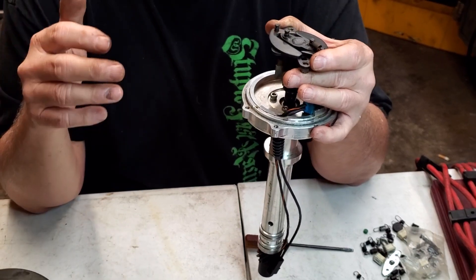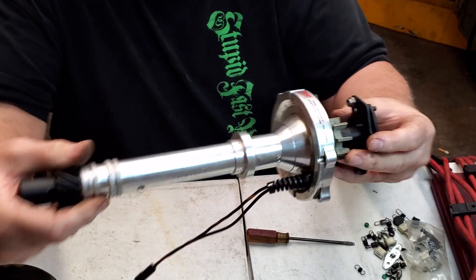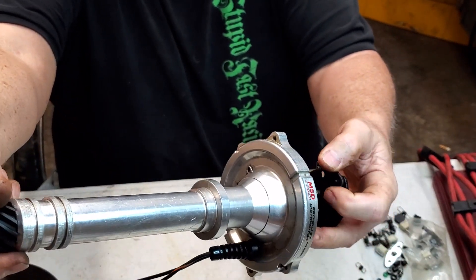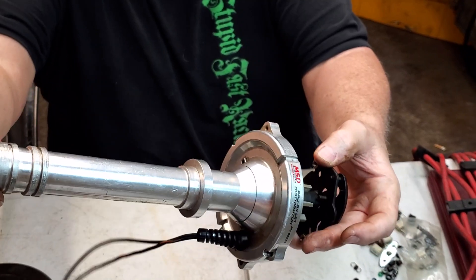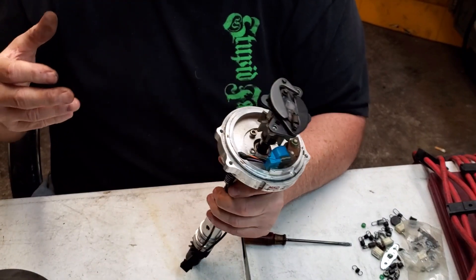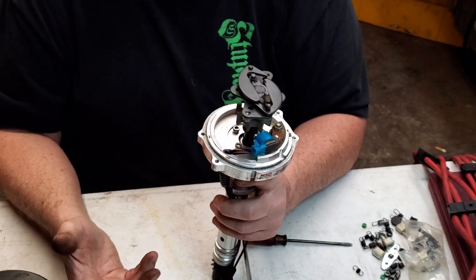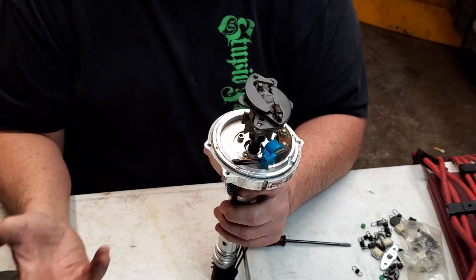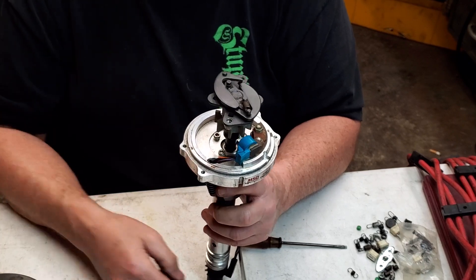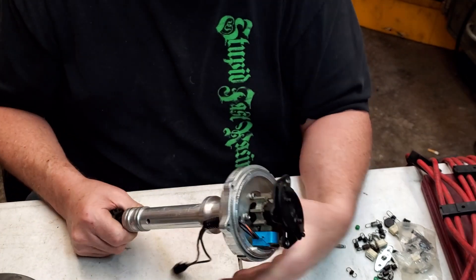Figure your initial — the more initial you can run the better you are, just don't go over about 14 degrees on the street or it makes it hard to start after a hot soak. What I'd shoot for: 24 degrees mechanical plus 14 degrees initial equals 38 degrees total. If you need less, set your initial down to 12. If it needs a lot more travel, change the bushing in the bottom — the bigger the bushing, the less mechanical advance movement you get. So 20 degrees mechanical plus 14 degrees initial gives you 34 degrees total.